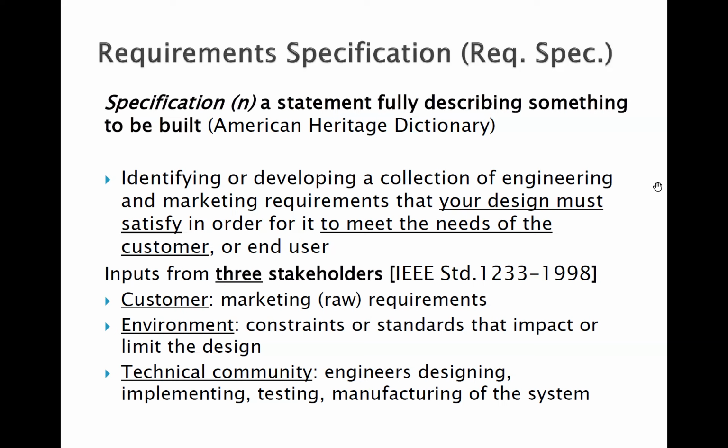There are three stakeholders according to the IEEE standard: customer, which will be important for marketing requirements; environment, from which there may be some constraints or standards that may limit the design or impact on the design; and technical committee, where we are engineers who design, implement, test, or manufacture the system.